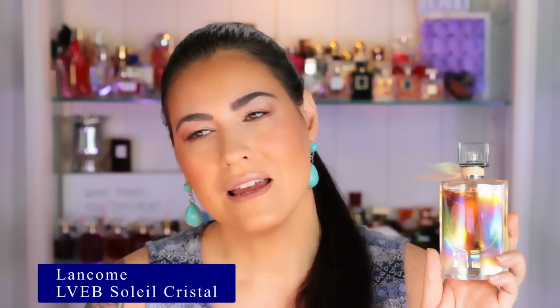It smells very coconutty. I love the coconut in here. No, it's not the most realistic coconut smell ever, but it smells so good. It's delicious. I love it. I love the coconut and vanilla. Those are the two main notes I get in this fragrance. I get a ton of that creamy, yummy vanilla and a ton of creamy, yummy coconut with kind of a La Vie Belle base. I do smell some of the original La Vie Belle in here.